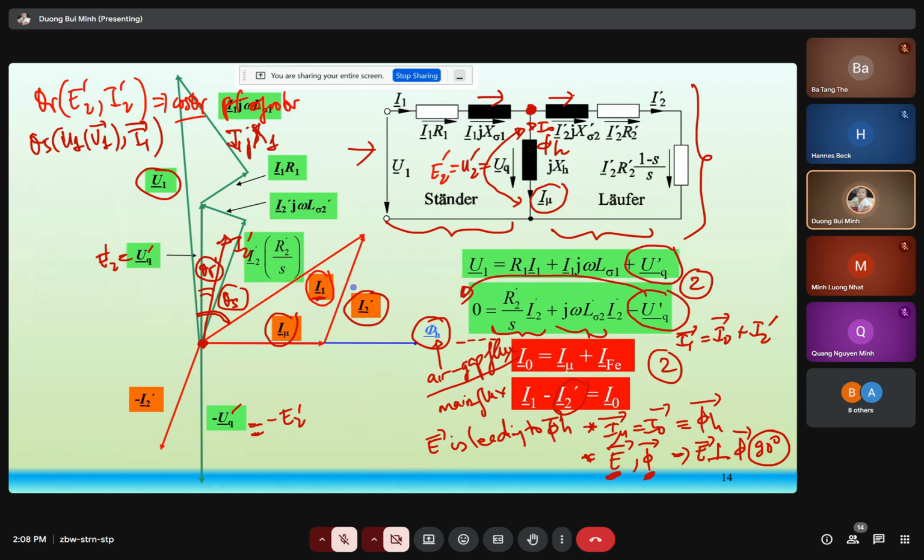Okay, any questions, please? So for the final exams, we just unify the x-axis, right? Okay, the x-axis is for I mu, or I am. We just say I am is in the same direction as phi x. Any questions?